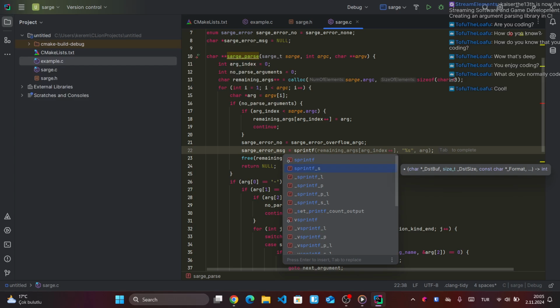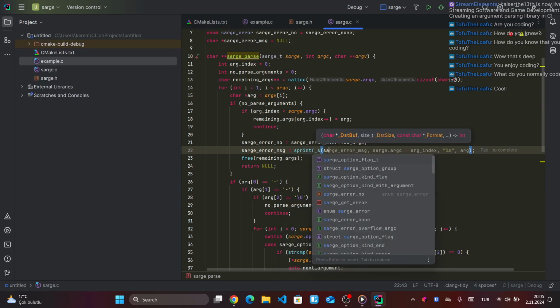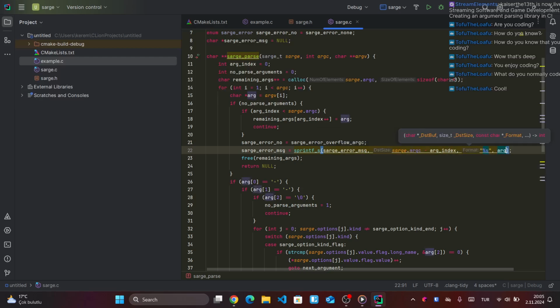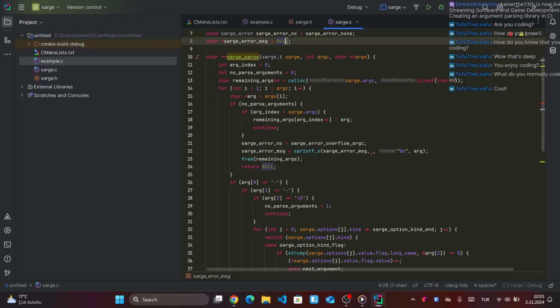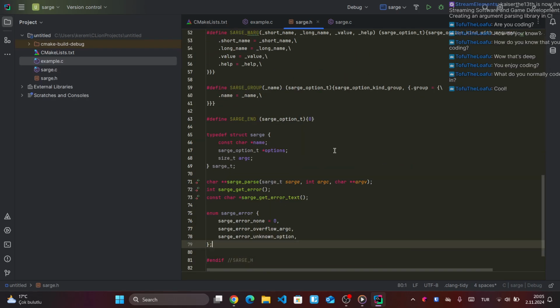So the problem with this is, you know, we have to have a limit. Sarge error message, and I'm going to set this to some arbitrary value. Sarge error message, and I'm going to define something here.